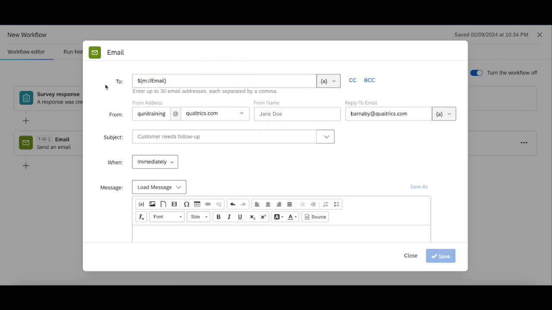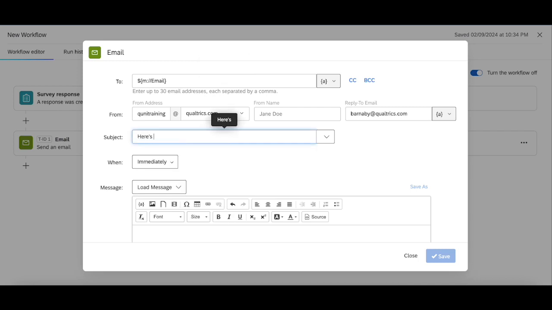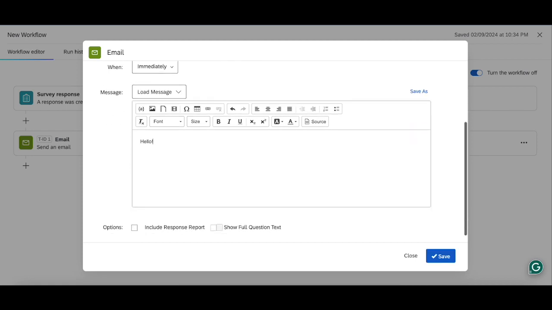Recipient email, perfect. So now the person you sent the email to when you're distributing the survey also gets a copy of you sending something back once they complete the survey. And you can say something like, here's your response. And then once again, you can attach the response report, and then they'll be golden there, as they'll have a PDF copy of their answers as well.